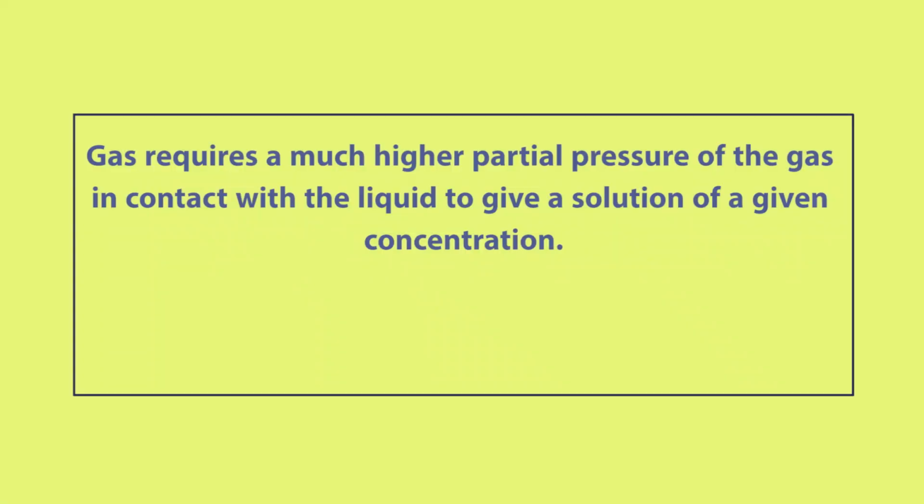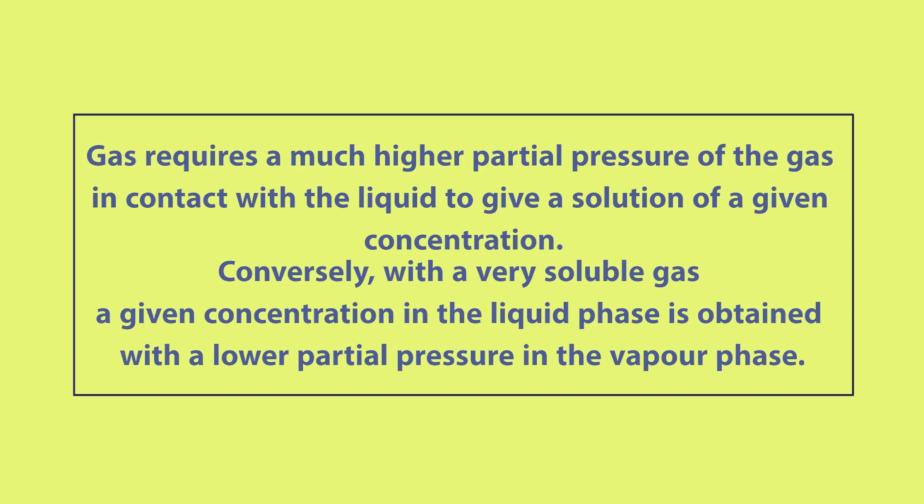A slightly soluble gas requires a much higher partial pressure of the gas in contact with the liquid to give a solution of a given concentration. Conversely, with a very soluble gas, a given concentration in the liquid phase is obtained with a lower partial pressure in the vapor phase.